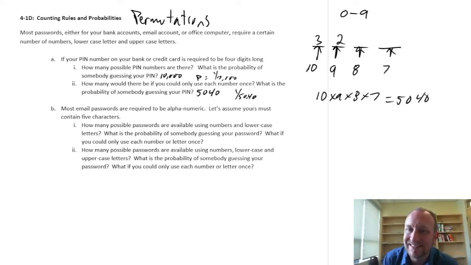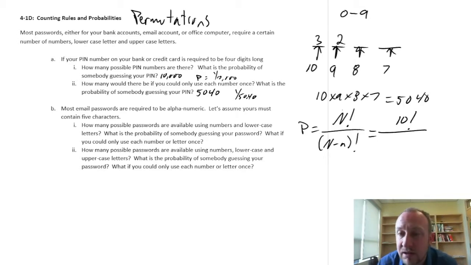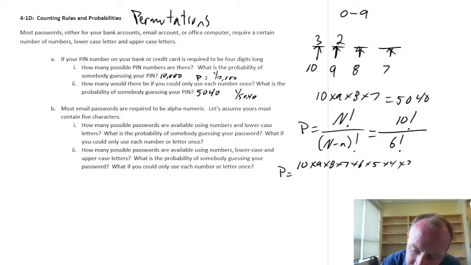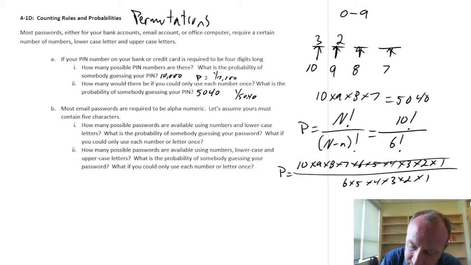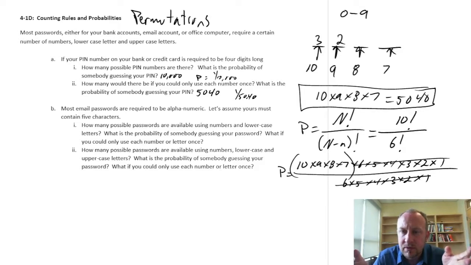Now, using the formula that you may see in your stats course, the number of permutations. So, that's n factorial divided by n minus little n factorial. So, this would be 10 factorial divided by 10 minus 4, right? I'm choosing 4 values. So, this is 6 factorial. So, this is just simply 10 times 9 times 8 times 7 times 6 times 5 times 4 times 3 times 2 times 1 divided by 6 factorial. So, that's 6 times 5 times 4 times 3 times 2 times 1. All of this is cancelled out by all of this, and here I'm left with 10 times 9 times 8 times 7, which is exactly what we have right here. Okay? So, hopefully that makes sense.